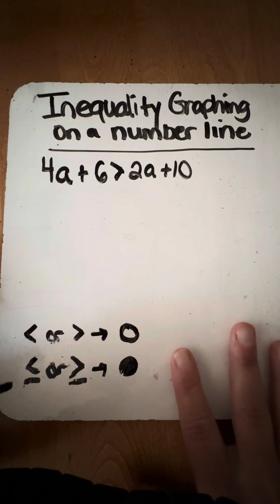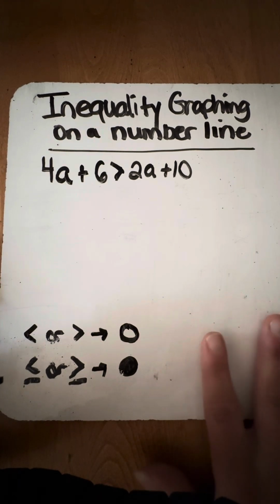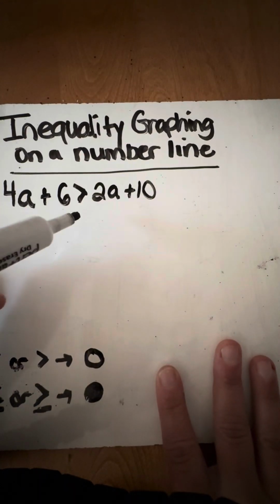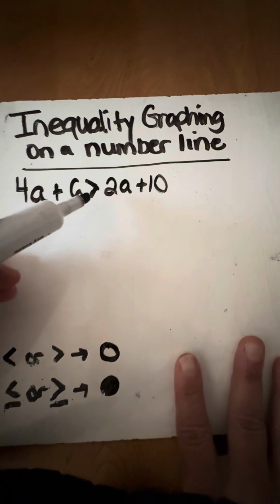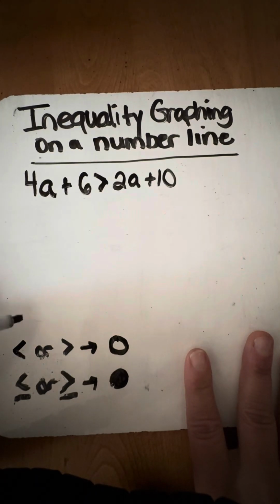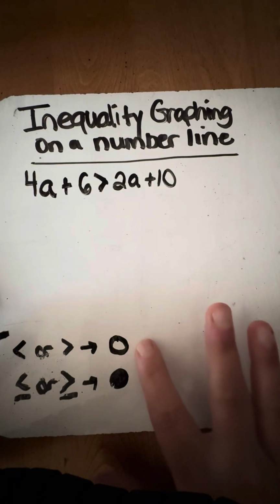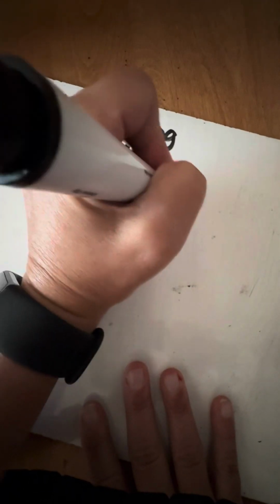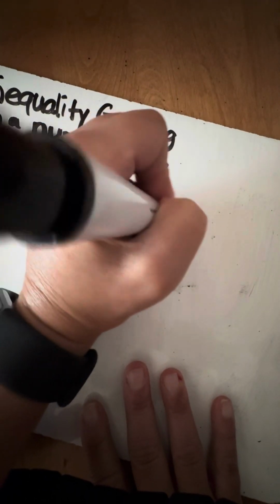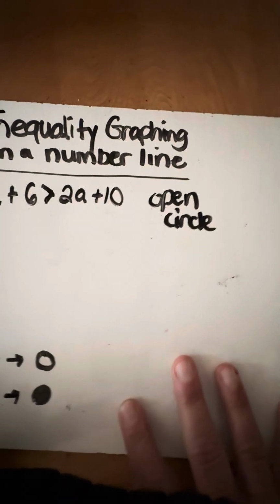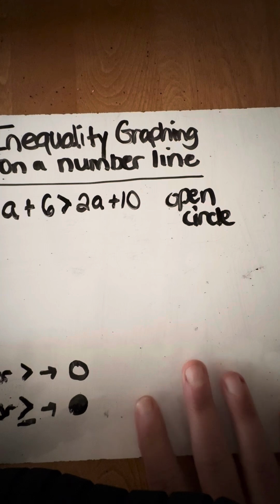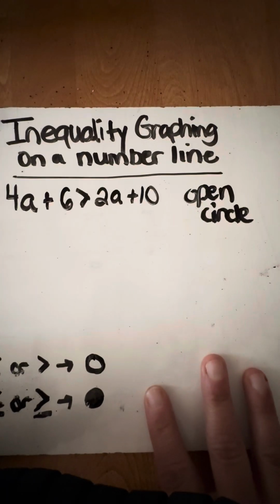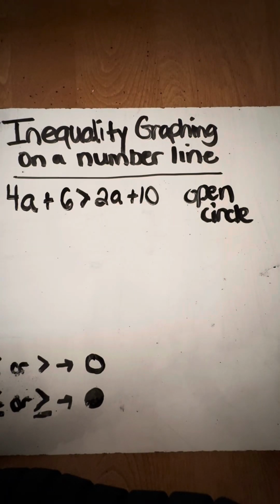So the first thing I usually do when I'm doing these is I always look straight to that sign. Look at the sign and decide what is happening. So this is just a symbol without the line underneath it. So I know that if I have to graph this, it's going to be an open circle. So I would write that down so that I know. Usually if you're given choices for something like this, you will have 4 choices. 2 of them will be open circle and 2 of them will be closed circles. So that will help you knock out 2 of the options. And then we can go ahead and start to solve.